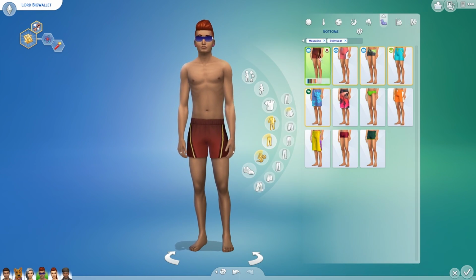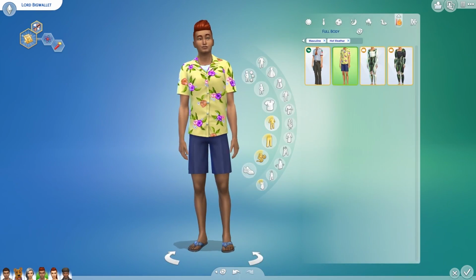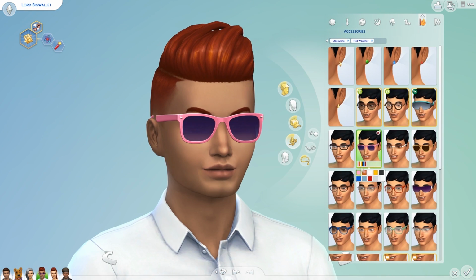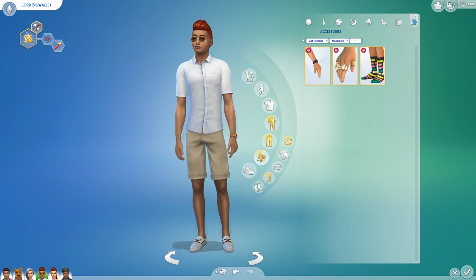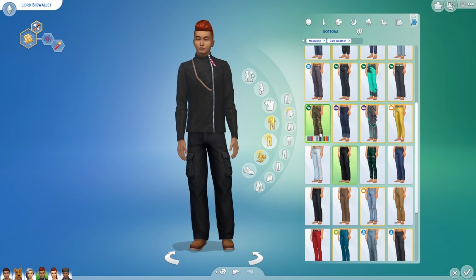So Ragy, like I said, will be into the pets and dog training and all that kind of stuff. And then Richie, who is the last Sim we'll be making over, he wants to be a world famous chef. So I want to try and get him famous through becoming a chef. That's what we're going to be doing with him. And so I made him kind of like a hipster, which you'll see in a little bit.